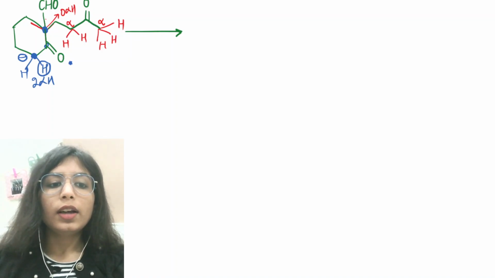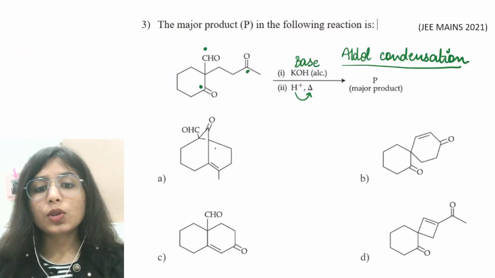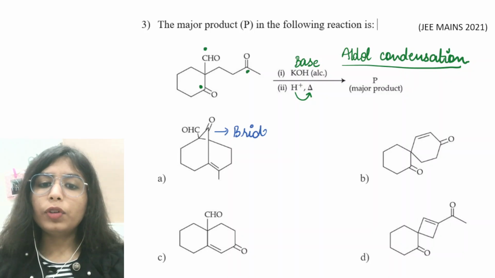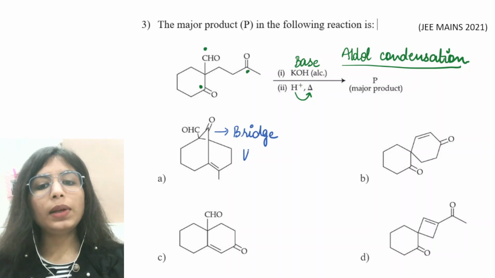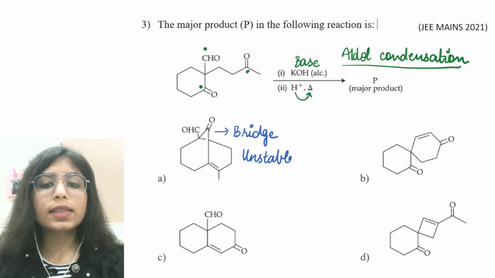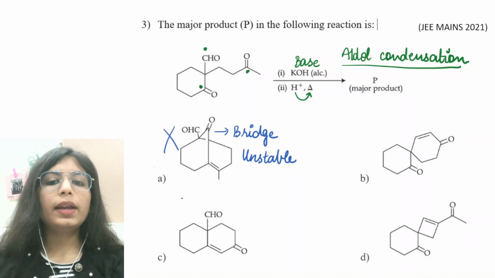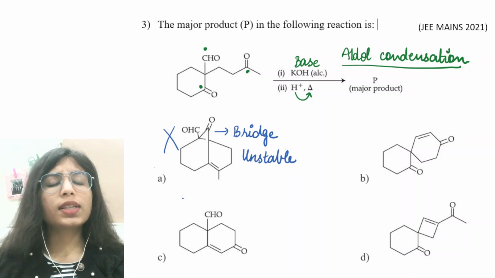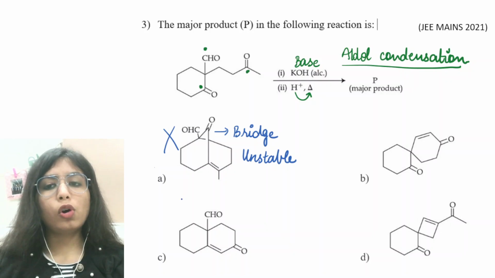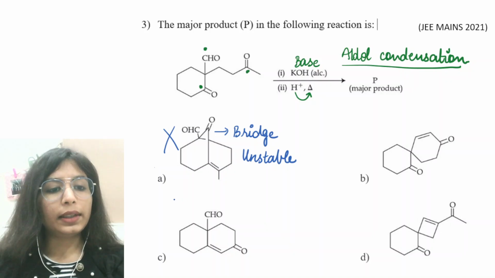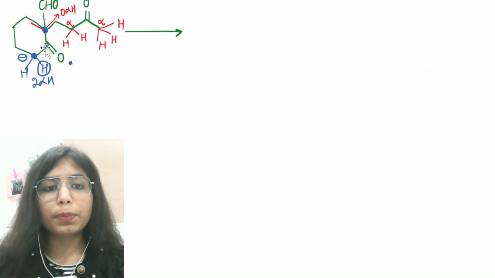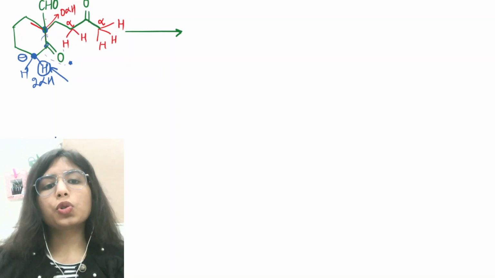Okay, so here the first option provided to us basically involves the formation of a bridge compound, right? So we know that bridge compounds are extremely unstable in nature, and whenever you see this kind of option or possibility, you just need to rule it out directly. So this won't be our correct option, right? Bridge products are highly unstable compounds and they do not get formed very easily, so therefore you can directly cut it out. This bridge compound was forming due to the removal of this hydrogen, right? Because here this is going to be at the bridge position.